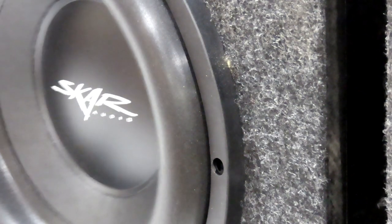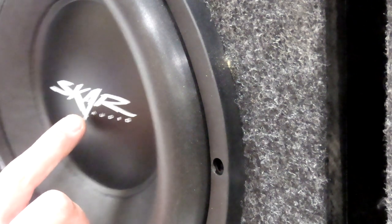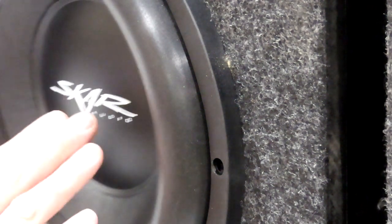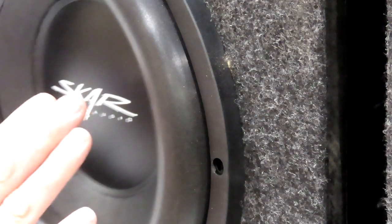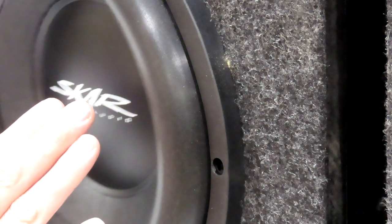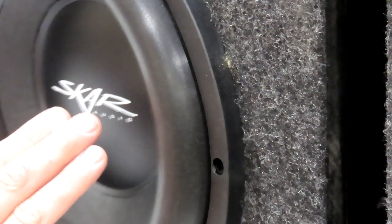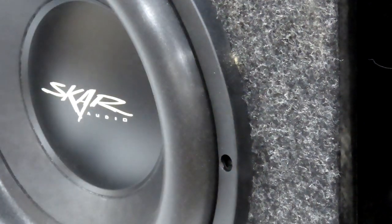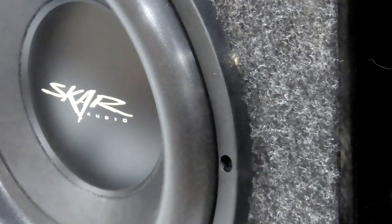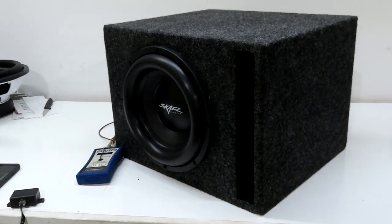What you want to do is listen, or you just want to watch this. When this logo starts moving, you're away from the tuning. As you start to change the tuning, it'll start getting to where it's moving just a little bit, and then as you go up even farther, it'll start moving more. That point where it moves the least amount is where your tuning is. In this case, our woofer box is actually tuned to 35 hertz. And I think if I go back, I remember that I probably did build this at 35 hertz.